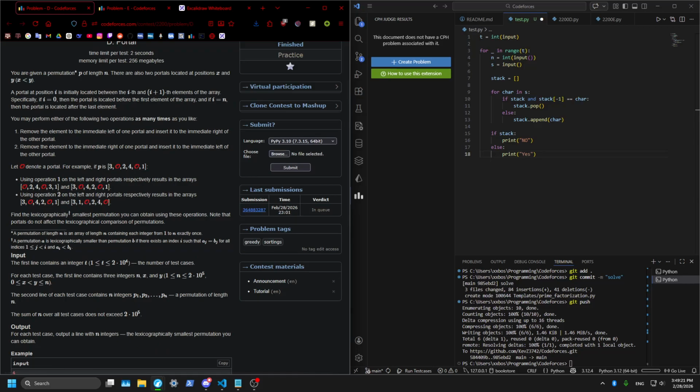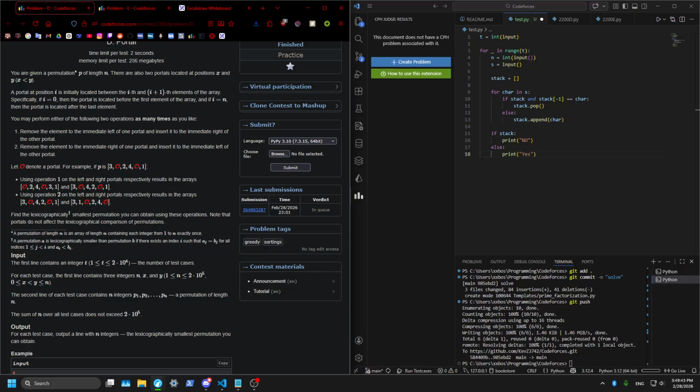You're given a permutation P of length n and two portals at position x and y, where x is less than y. You may perform either of the following two operations as many times as you want. You can remove the element to the immediate left of one of the portals and insert it to the immediate right of one of the portals.